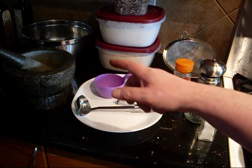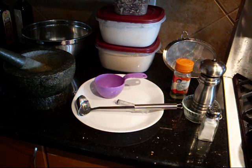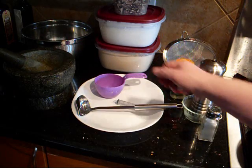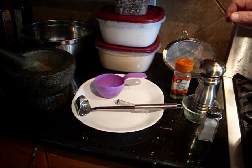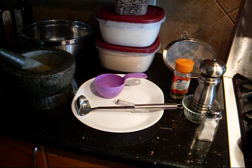You need a ladle. Mortar and pestle, you don't strictly need for the dried mushrooms. You can crush them up by hand. I just find you get a better consistency and it's cleaner if you do this. You need chana, which is chickpea flour, also known as gram flour or besan, and you need homemade yogurt. You can use store-bought, but the result is just not going to be the same. So I'm going to start mixing and I'll be back in a bit.